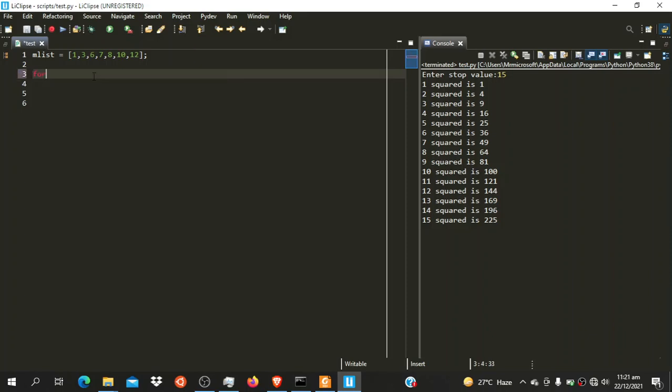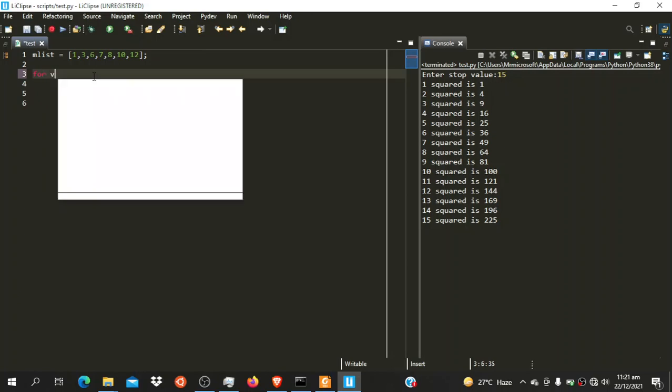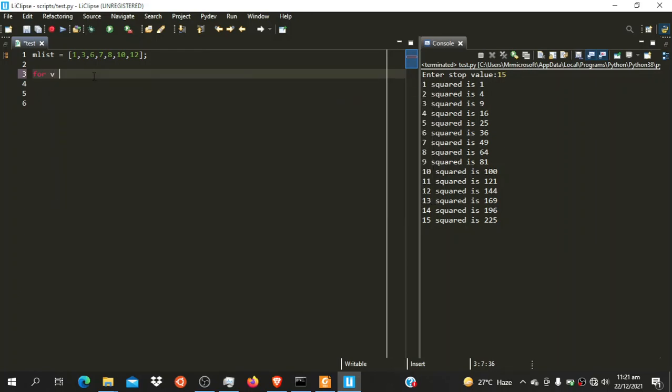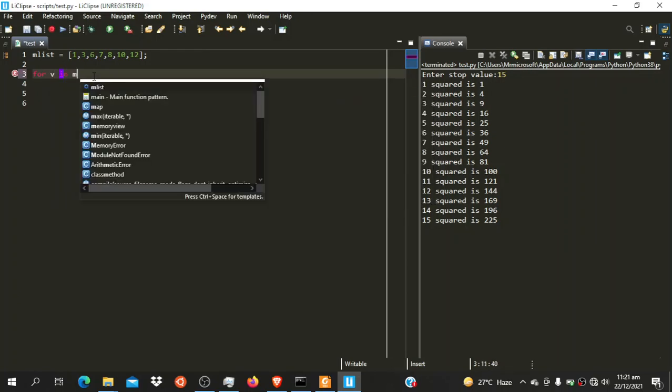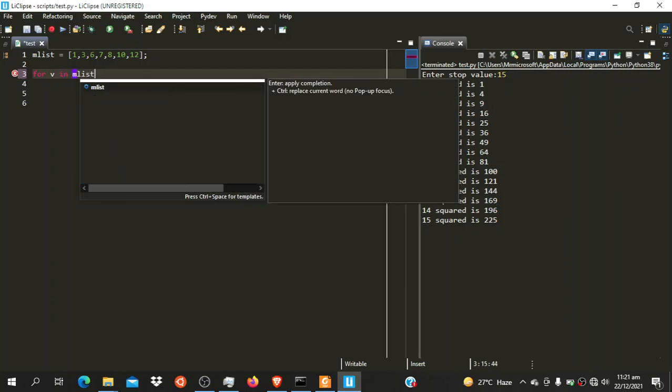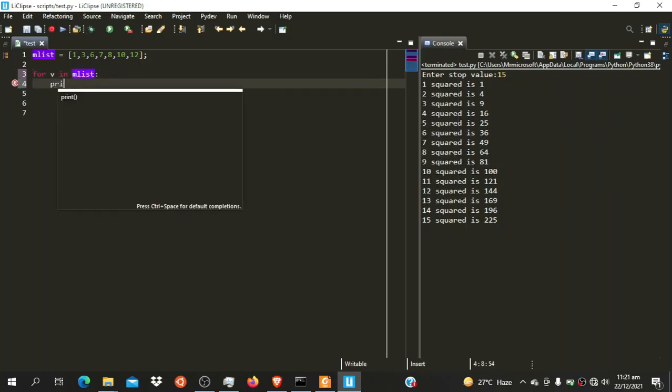You can use a for statement: for v in my list, you can now print the square of that value. You can say v raised to the power 2.